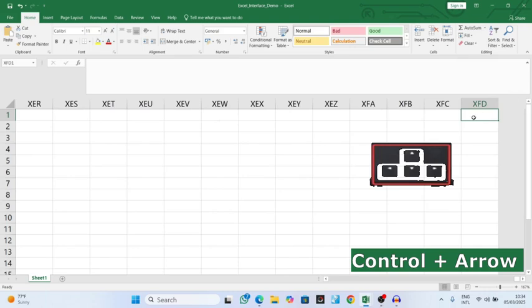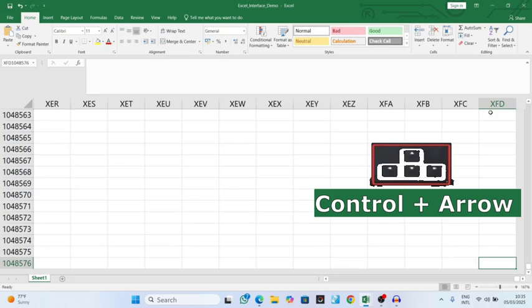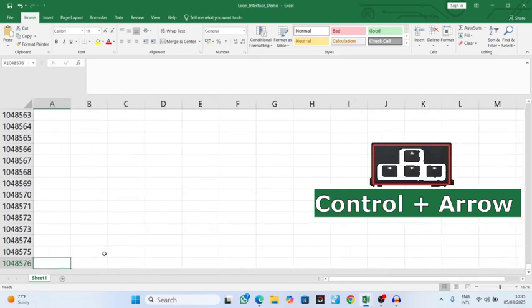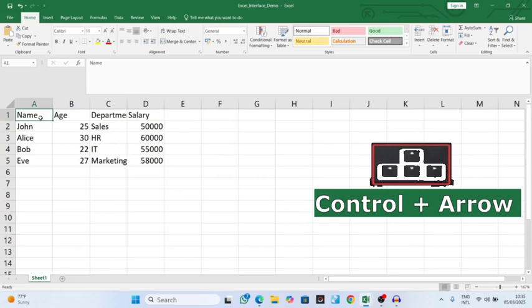And if I want to go to the lower cell, instead of scrolling like this until I reach the lower cell, I can just press Ctrl and go to the last cell. This is my last cell in this spreadsheet or this page, and I can also press Ctrl to go back to the first cell of this page.